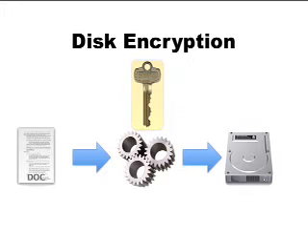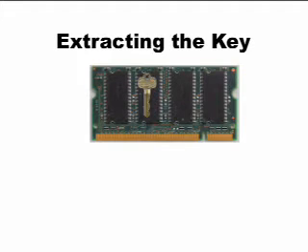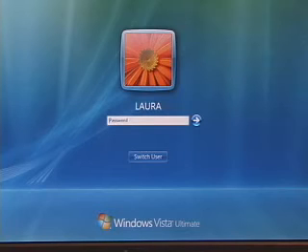Now, back to disk encryption. The computer needs to know the secret key in order to access the disk. When the computer starts, the user normally enters a password to unlock the key, but afterwards, for as long as the computer is running, the key resides in RAM. If a thief accesses the computer and makes a copy of the RAM, he can extract the key and break the encryption even without knowing any passwords.